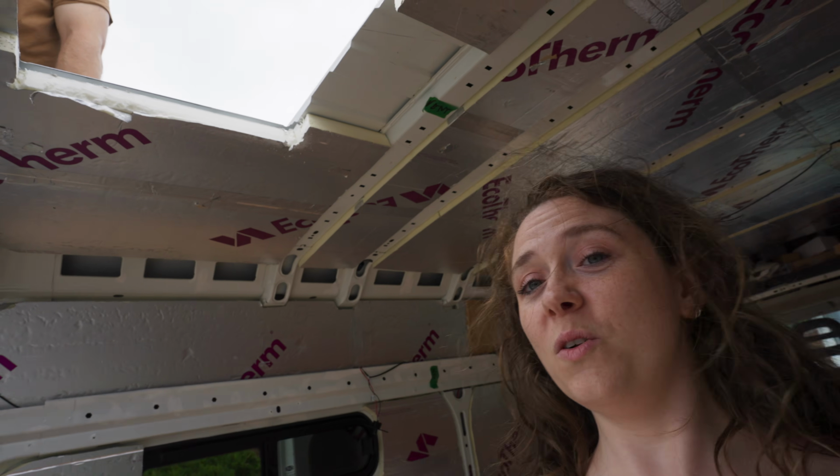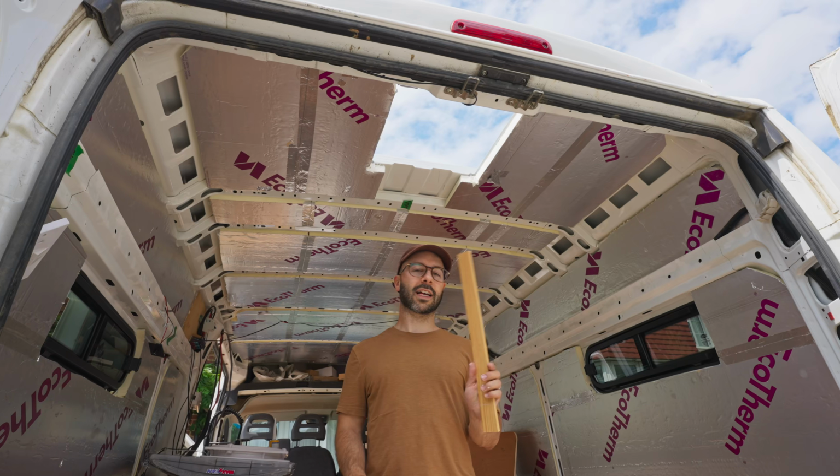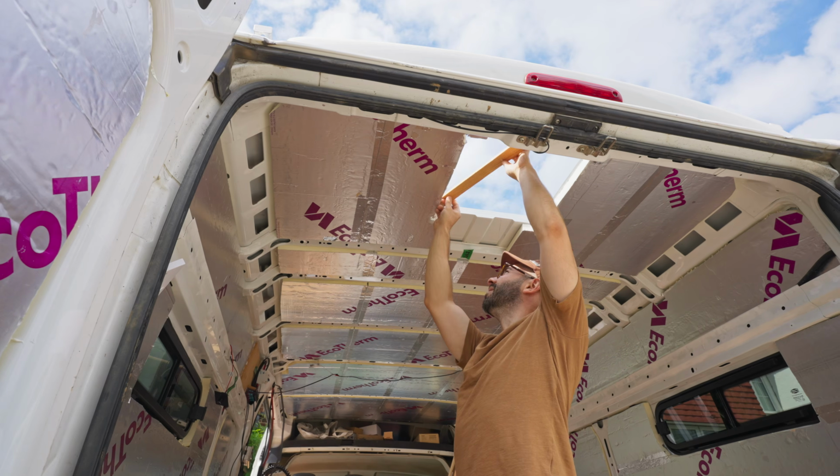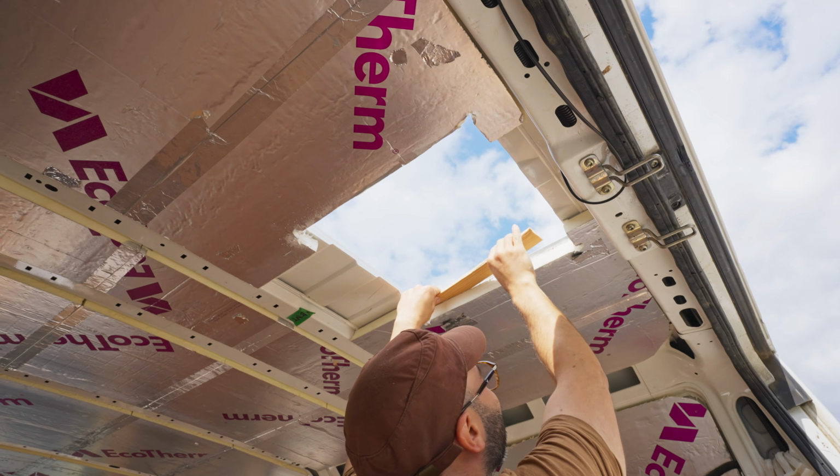We've managed to get our hole cut in. Joe's about ready to put the fan in. As with both holes we've cut, we've got wood again, so I'm quickly going to slot some more wood in. The king and queen of bodge jobs.